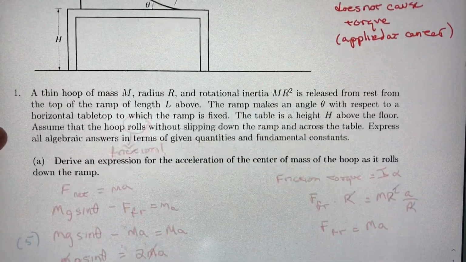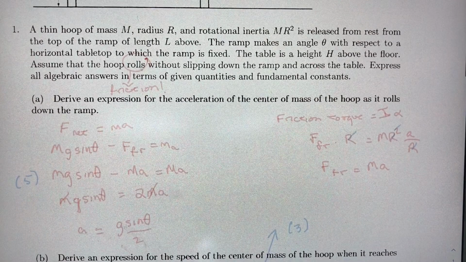Okay, so just to be aware, if you are rolling, then there is friction. If there's no friction, there's no bothering to roll, it just slides down. Sort of imagine what happens on ice. Okay, so there's two ways to actually do this. You can do part B first, using energy to solve for V, and then use kinematics to solve for A. I'm going to show you A first, and then we'll talk about the other way around.